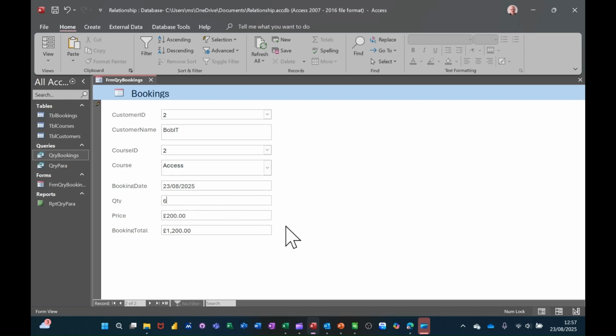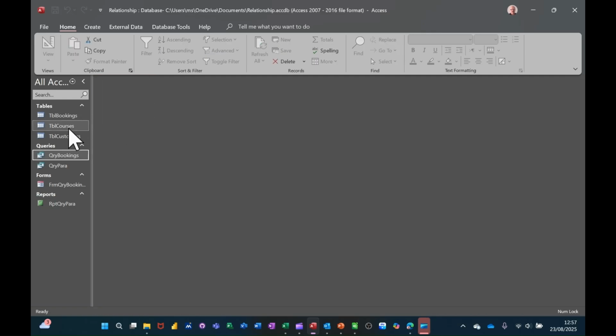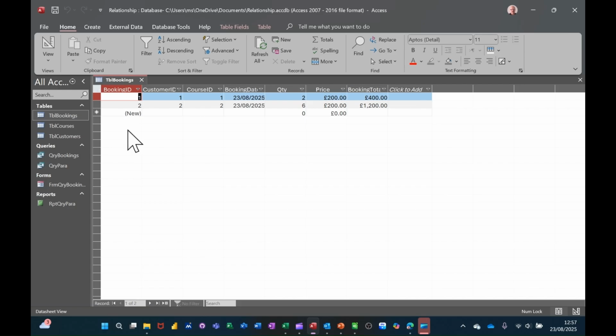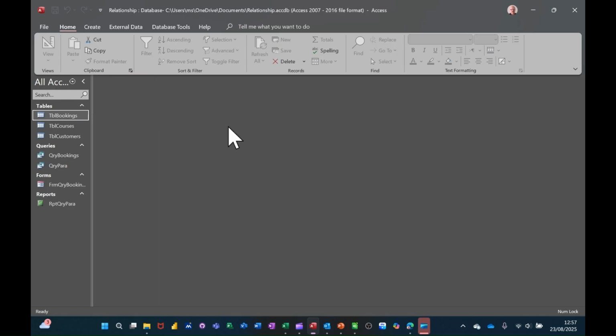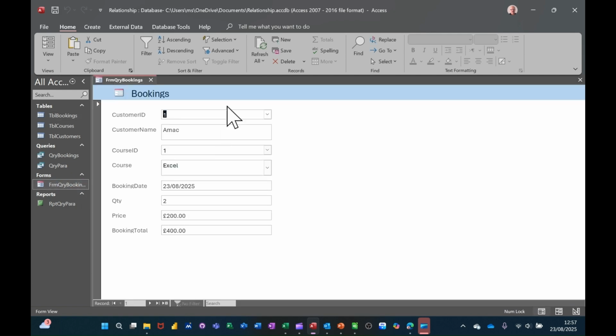So now this is working how I want it to work. I'll build this form up later on with buttons and things like that that automatically do stuff. If I close this down, go to the bookings table, all that information is now going into this table. It's feeding into this table because we've created the relationships and we've got it all in one place. But the form itself is a little bit tidier than the table.